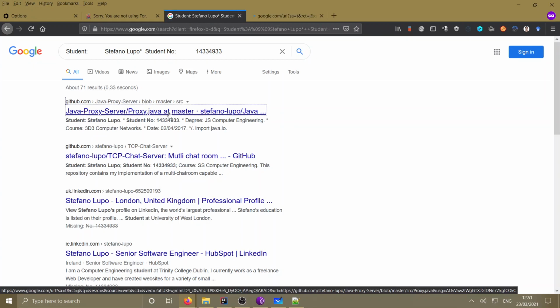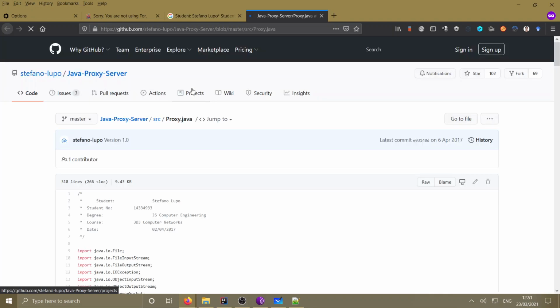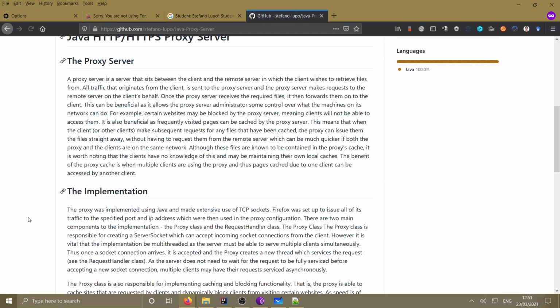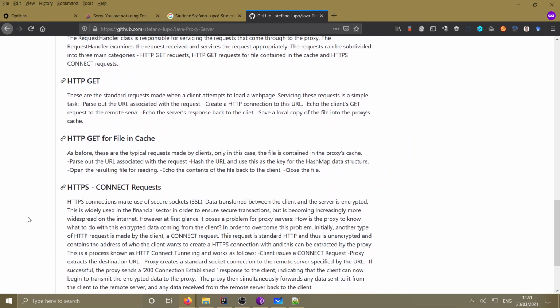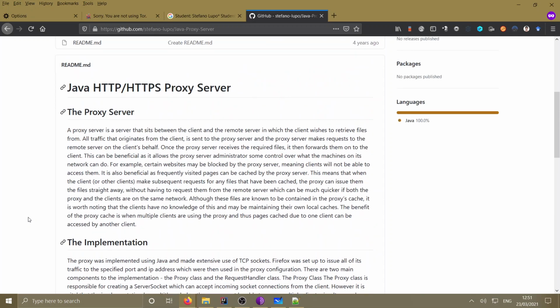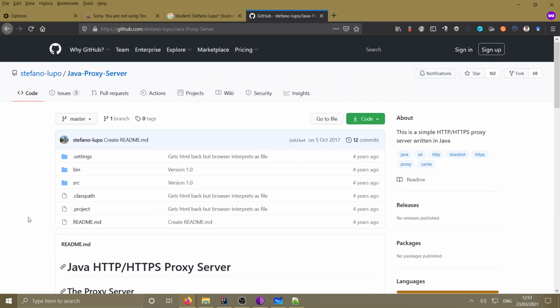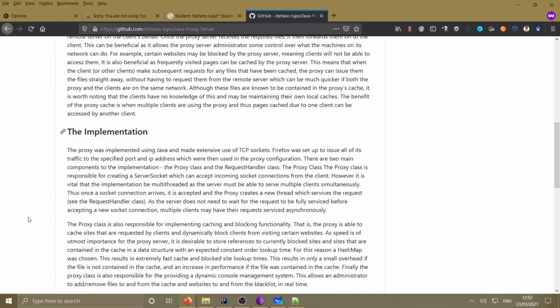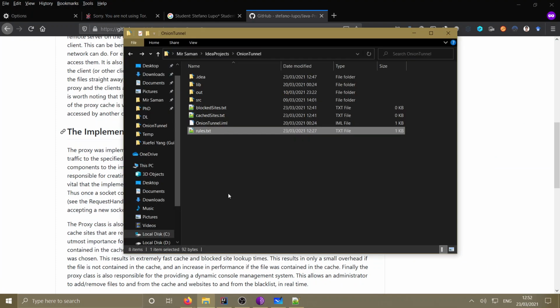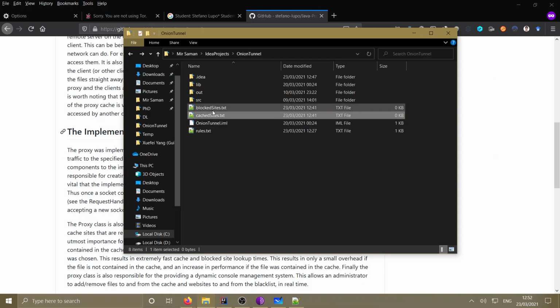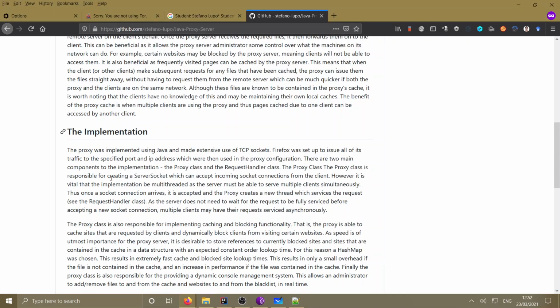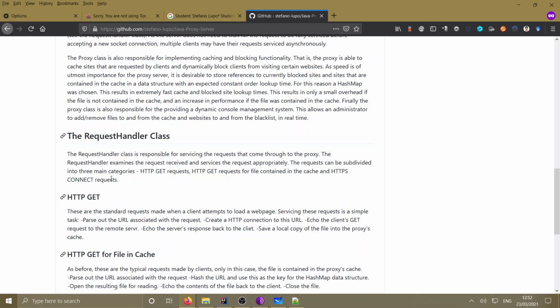Okay, Java proxy server is his repository, I suppose. You can read this repository. It has cache, block sites, and something like this, which is the inner implementation.